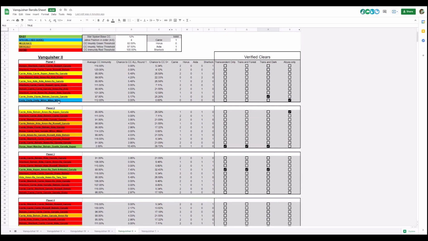The other one to note is that most of the clears I've done in Vanquisher 2, the vast majority of them, Planet 1 I've cleared the triple Emily, triple Mims, and that has to be done with Delaciums and Ticks to reduce their attack. The other planets I haven't really attempted much, except for the Kerry Drake, Olivia Belvane, Double Garuda one, which I did clear with Trans and Dark.